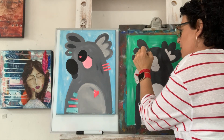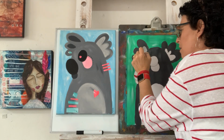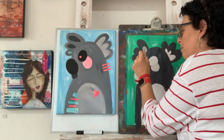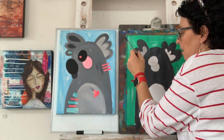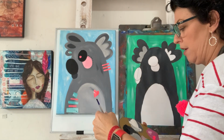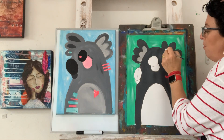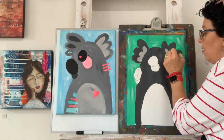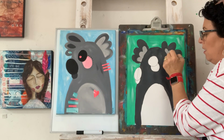This one I've done dark and light, but today I'm going to mix it up a little bit and I'm going to need to use my smaller brush. I can tell that because I've only got a little area and I'm holding my brush like a pencil. Just putting it on the tip, and then I can fill that in. That's better.